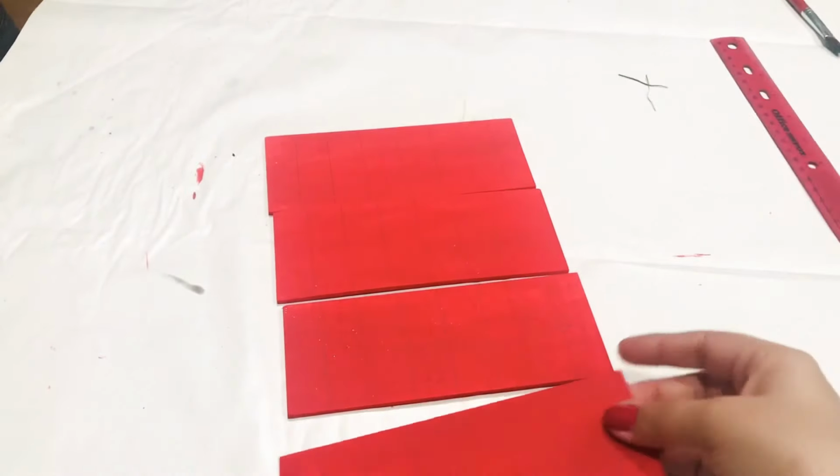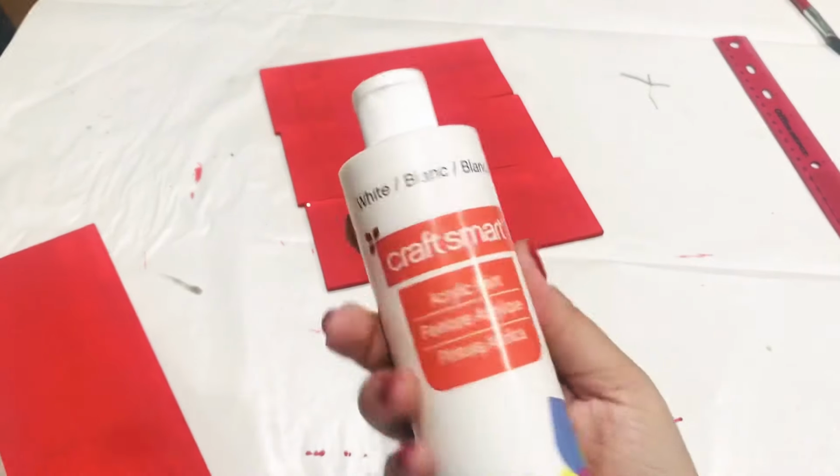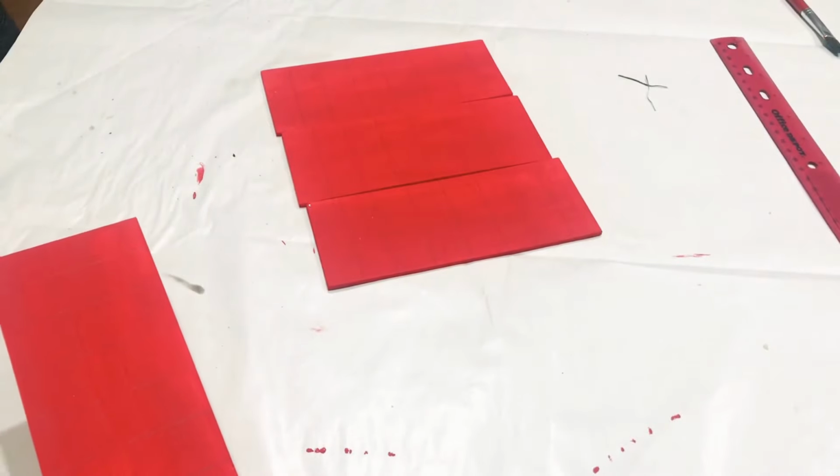Now that I'm done with that step, I can now take each plank and go in with this white paint by Craft Smart, and I'm going to basically just trace each line using a small paintbrush.